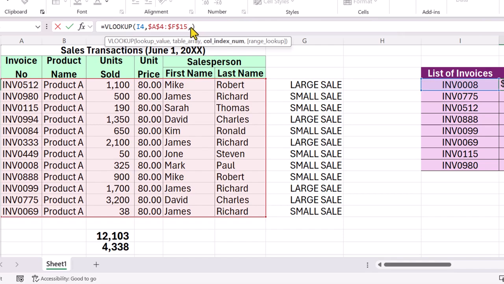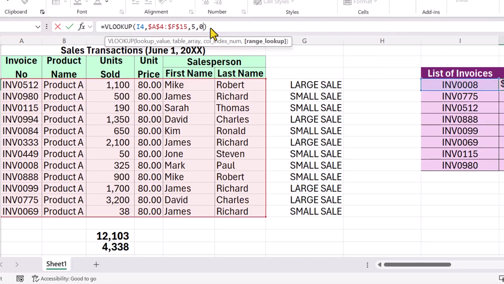Awesome. For the column number, type the number of columns between the invoice number and the salesperson columns, because we are trying to match an invoice number with a salesperson. So, the column number is 1, 2, 3, 4, 5. So I type 5 here. For the last input, just type 0. 0, in this context, is a lookup mode type that finds an exact match.